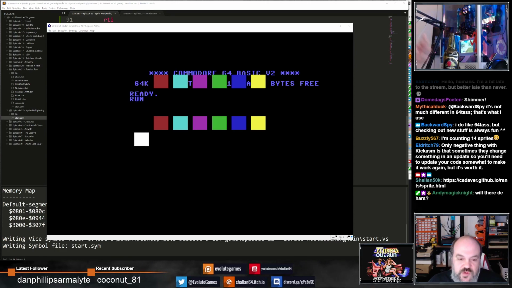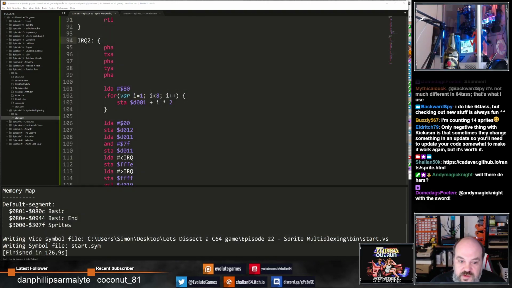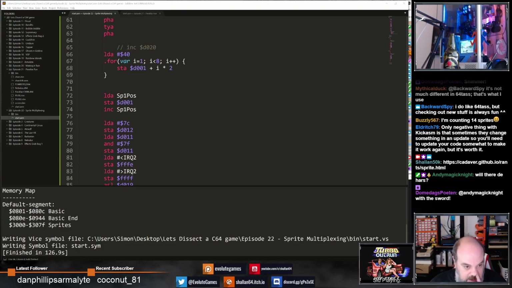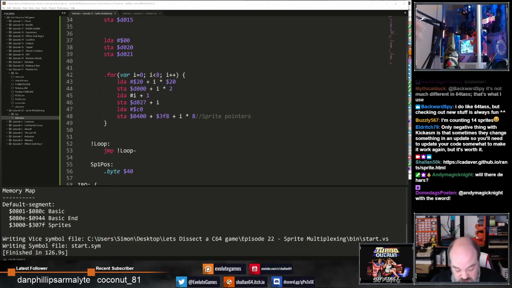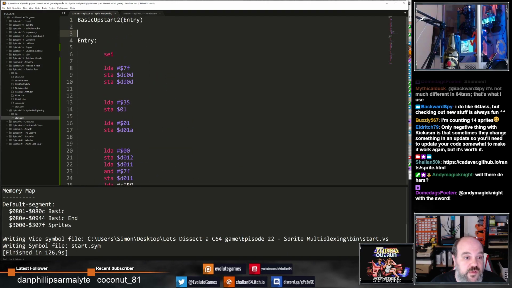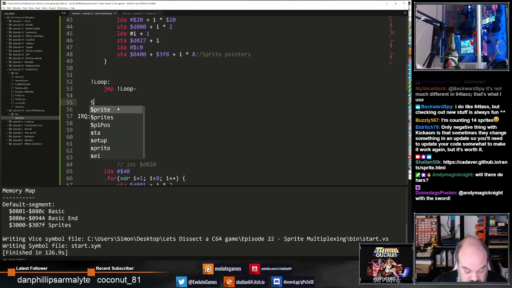So a general multiplexer is a lot more than this. What a general multiplexer will do is it will take a list of sprite locations, positions, pointers, and things like that, and display them somewhere on the screen. For what I'm going to do first, I'm just going to create a dummy block of data. We'll move it into 0 page eventually, but for now we're just going to create here.